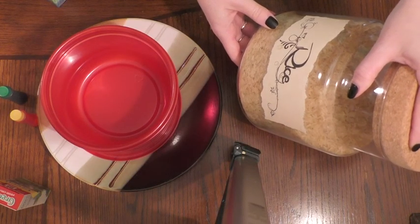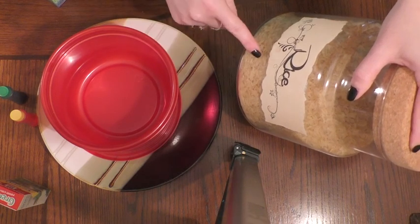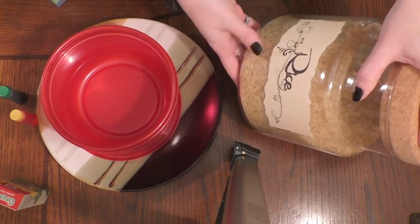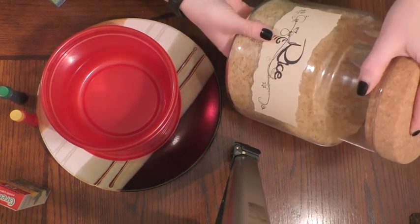So as you can tell, I'm recording this at a different time from the rest of the video. I need the rice to be able to dry back out after I add the green food color to it, so I'm actually recording this the day before I'm doing the rest of the working. So this is just my rice. This is the rice out of my kitchen.